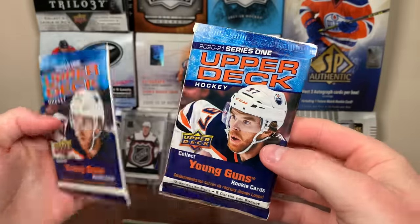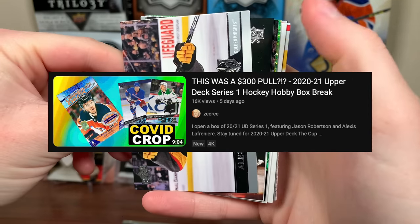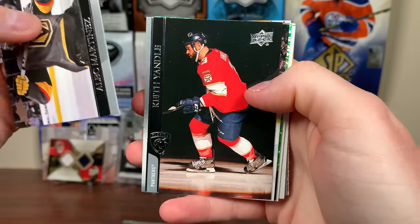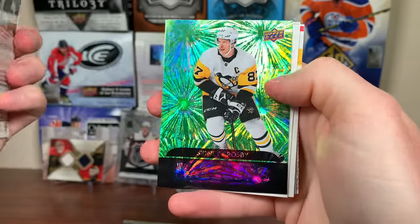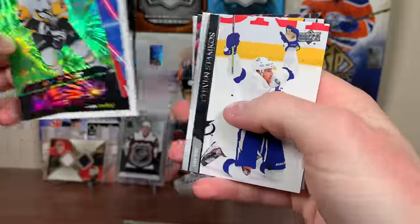Let's do these 2021 series 1 packs. Just recently opened a box of this stuff. Did very well, but if we get a Young Guns in here, we got Dazzlers. So this is definitely a retail pack. We got Dazzlers green in here. We got Alec Martinez, Keith Yandle, William Nylander, and hey, look at that. Dazzlers green. Sid. Decent pull there. And hey, Max Domi. Portraits there. So decent pack right there.